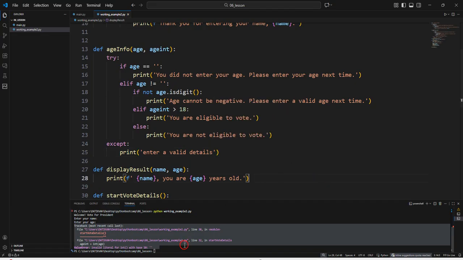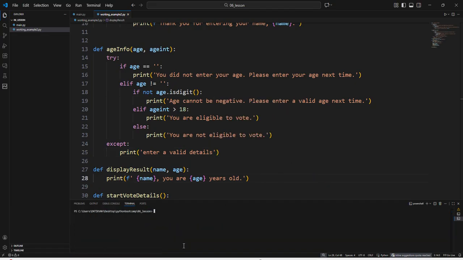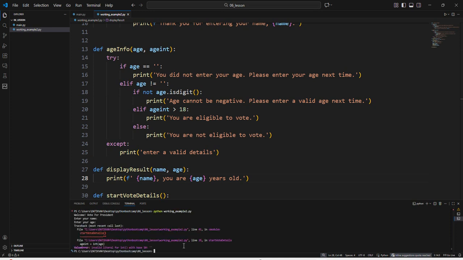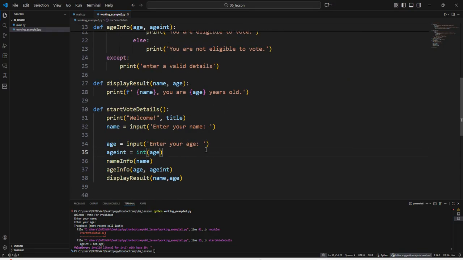So run again. It still gives us an error. It's still referring us to the integer at the try here, line 35. So the integer here is giving us a problem.